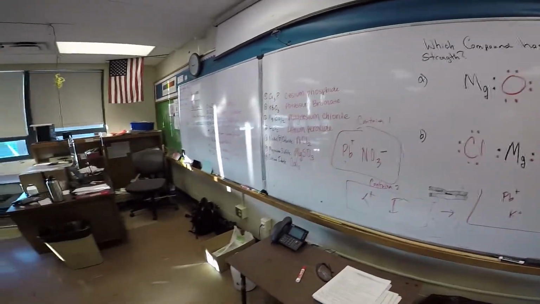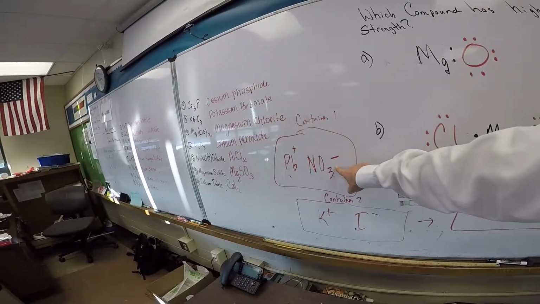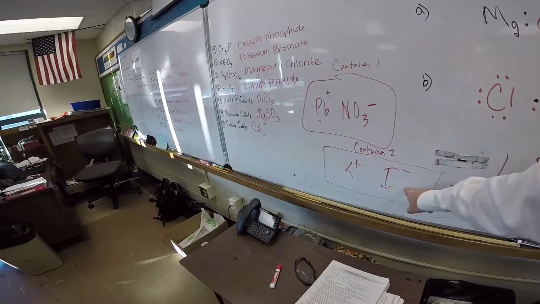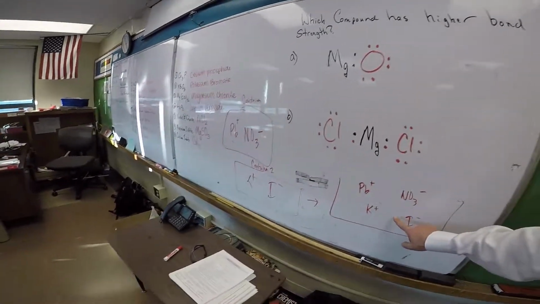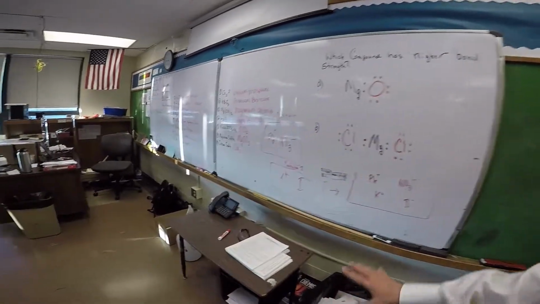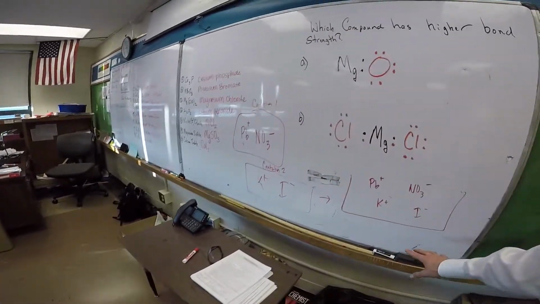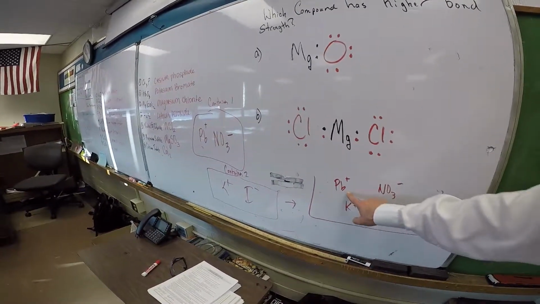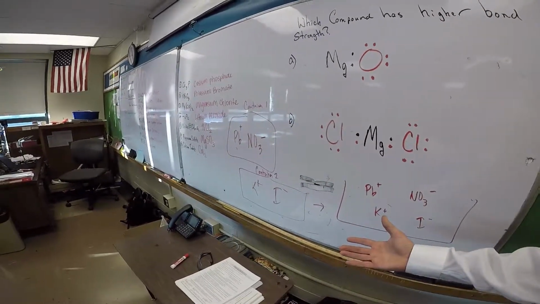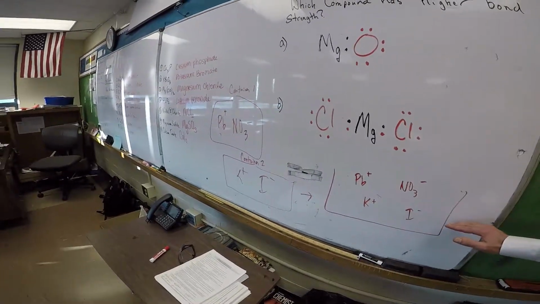In this lab today, you're going to have these plastic containers over there. In container 1, you're going to have PbNO3, lead nitrate. Container 2, you can have K plus I minus, potassium iodide. Now, when you put this in the well plate, they're all going to be floating around. Some things are soluble, like lead nitrate is soluble in water, and so is potassium iodide. But some things are not, like lead iodide is most likely not soluble in water. You can look at the solubility charts to know. So what's going to happen, one of these is not going to be soluble and it's going to form a precipitate. What's a precipitate?